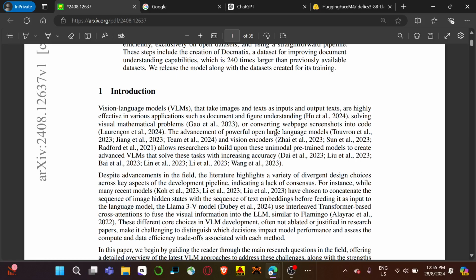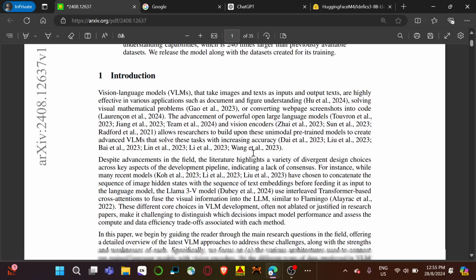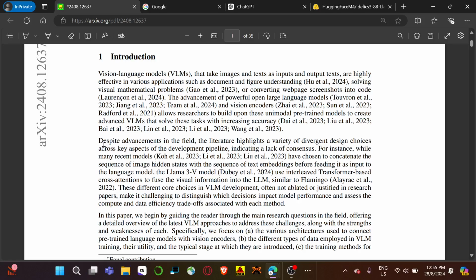The advancements of open LLMs and vision encoders allow researchers to build on these pre-trained models to create advanced visual language models that solve these tasks with good accuracy.